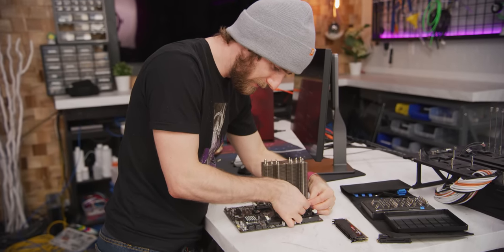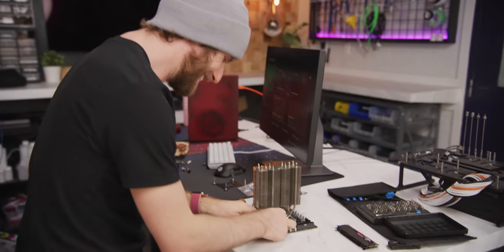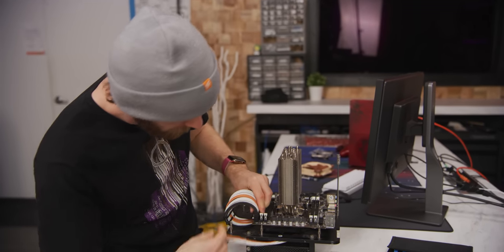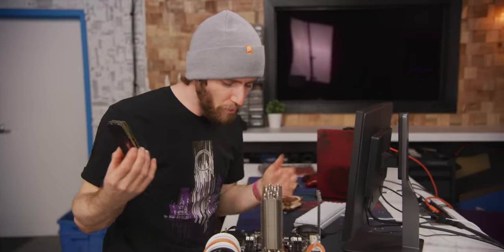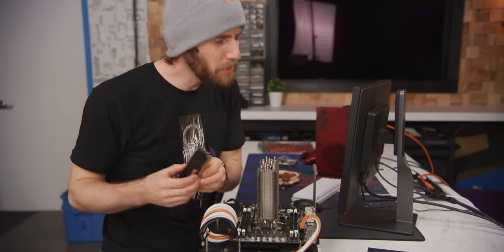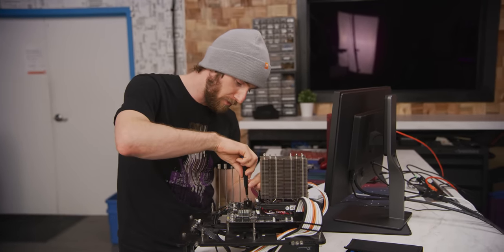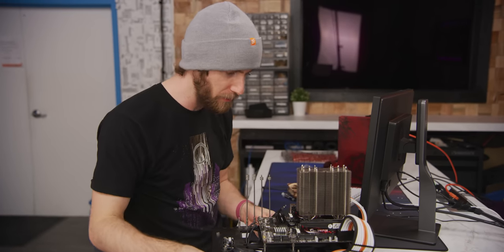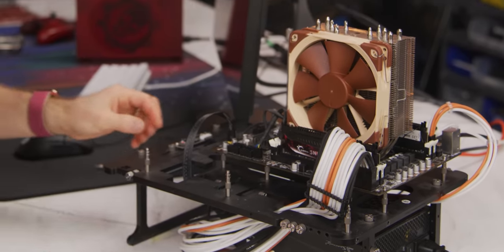Pop this puppy on here — got kind of an mATX hole pattern, pretty standard 24-pin power connector, four-pin SOC connector, put on some RAM. Do we know which slots would make it dual channel? No. Is it even dual channel? I don't know. We are so close to the point where building a computer is just: buy a motherboard with whatever CPU pre-soldered, throw in some RAM and storage, cooler probably included in the kit, and that's it. Built a computer. I think I've got the front panel plugged in right. Moment of truth.